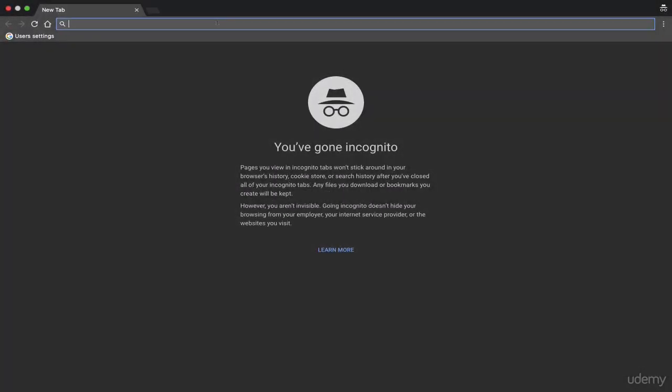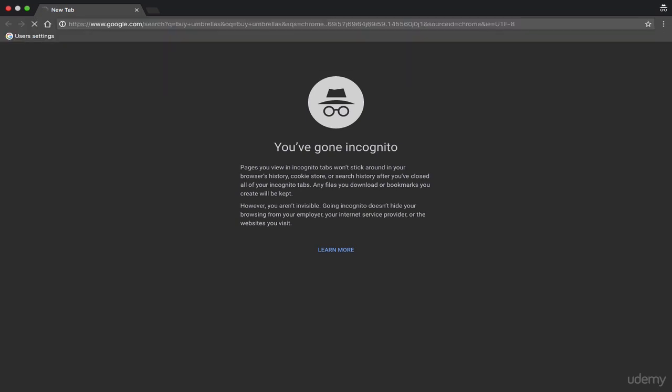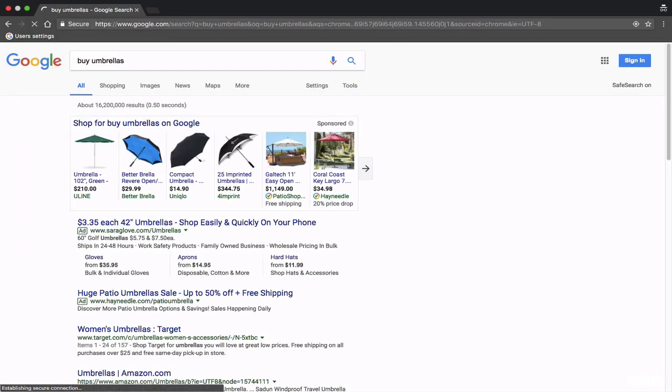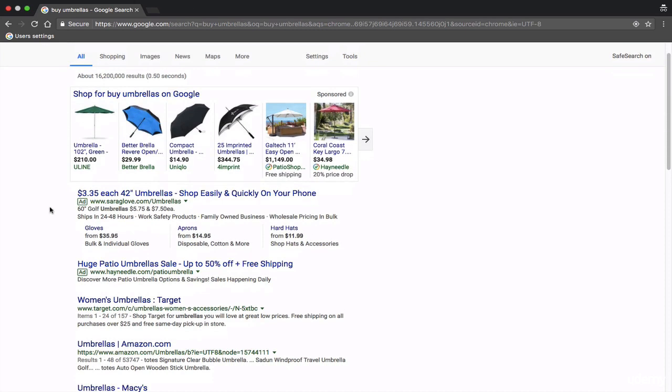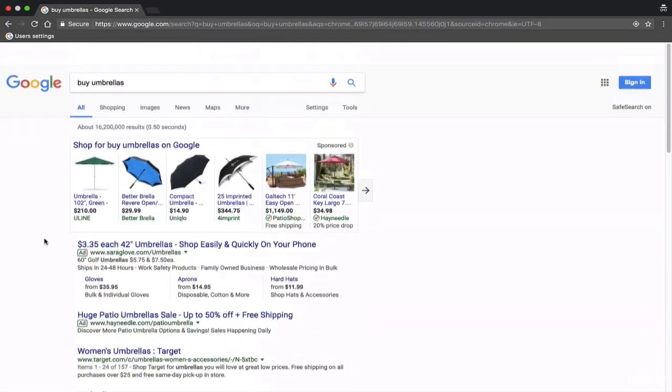Let's talk now about search. Search is what most people think of when they think of Google, and it's where you type or speak a search query into the Google search engine. And here we can see examples of search ads. These text ads down here, this one here with the little ad label, those are all search text ads, and then we also see more down at the bottom of the page.